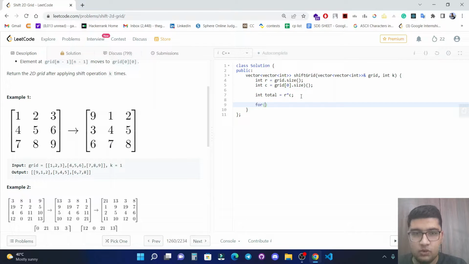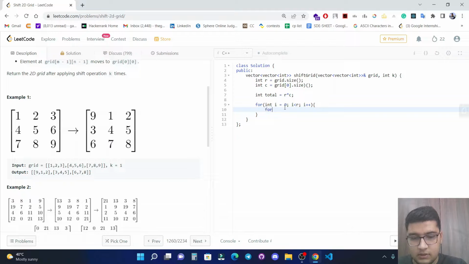So yeah, let's move on to the for loop. int i is equal to 0, i should be less than r, and i plus plus. Let's run another for loop, int j equal to 0, j should be less than c, and j plus plus.